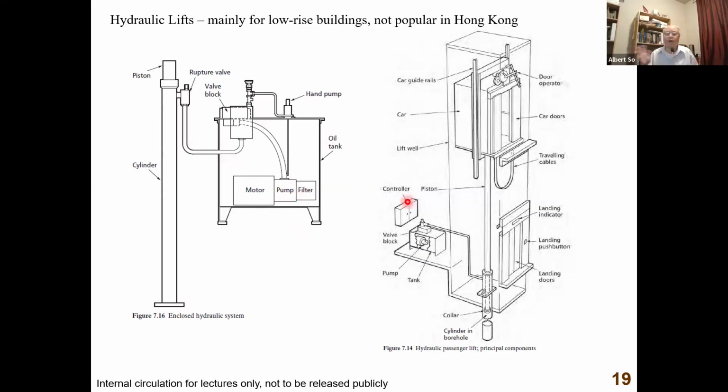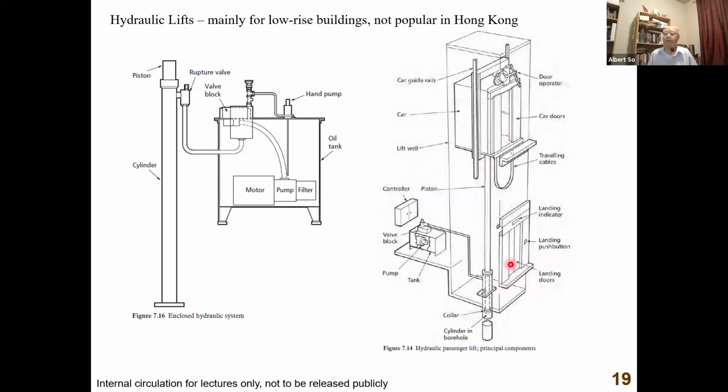Just forget about this one. For the hoist ropes, I'll talk about hoist ropes next lecture, in more details. So now we go back to the structure of a lift system. The one that we talked about before the break is the traction motor, and another type is called hydraulic lift. Hydraulic lift is less common, but we still have quite an amount in Hong Kong and elsewhere around the world.